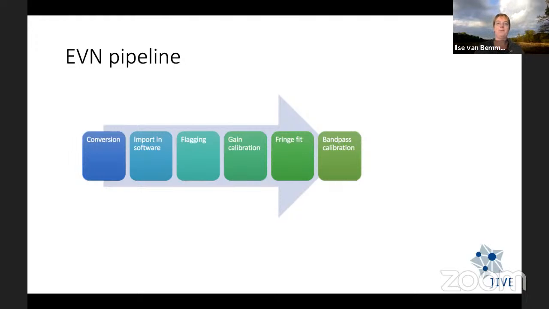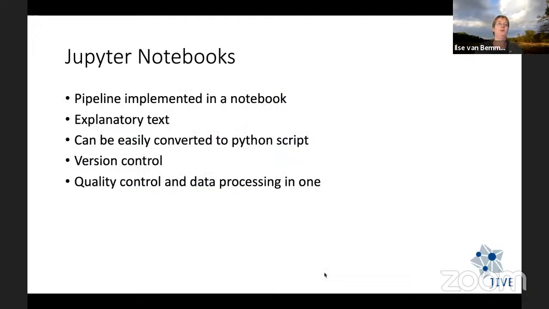But we're getting there. We basically have a beta version of this pipeline in CASA running now, and we've constructed this in the Jupyter Notebook environment. The reason that we picked the Jupyter notebooks at this point to implement the pipeline is that they are very helpful in explaining what you're actually doing. So if you look at the Parseltongue pipeline that we are running, it consists of a lot of scripts. It's not always clear which steps are done. Once you get to know it and to know what it does, it allows you some flexibility in skipping steps or doing steps twice, but it's all scripted and it does have a fairly steep learning curve.